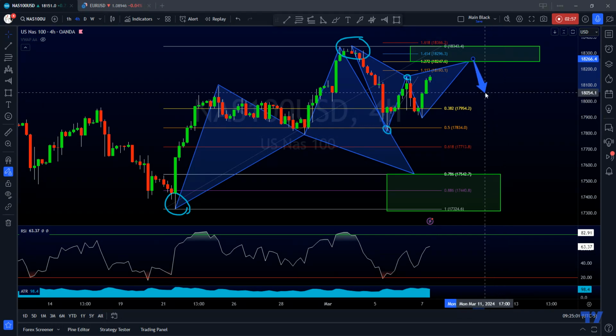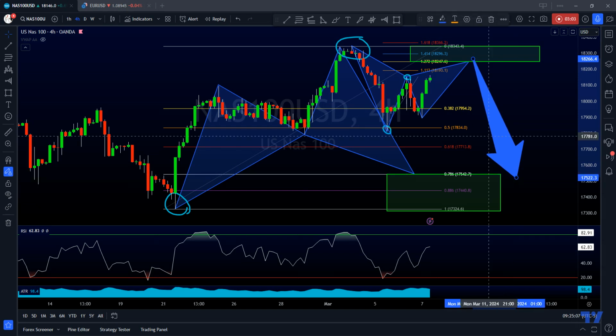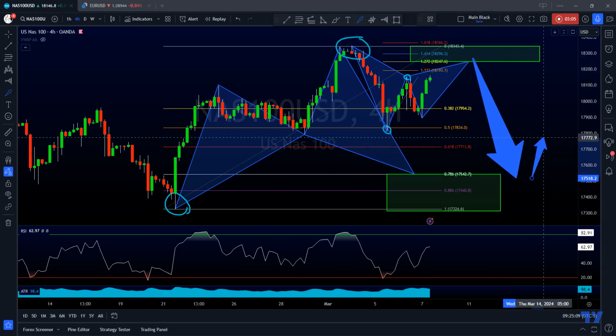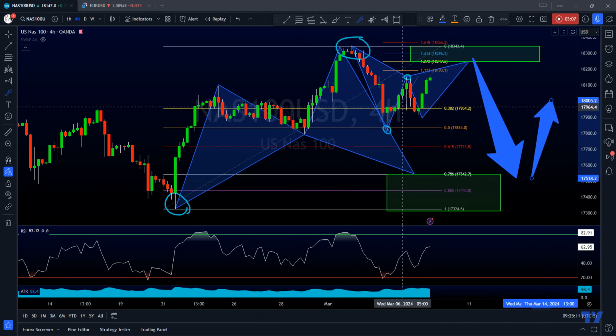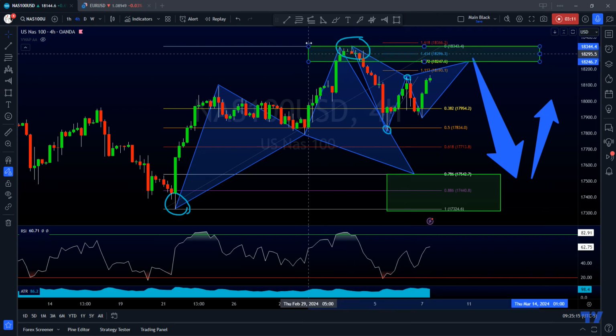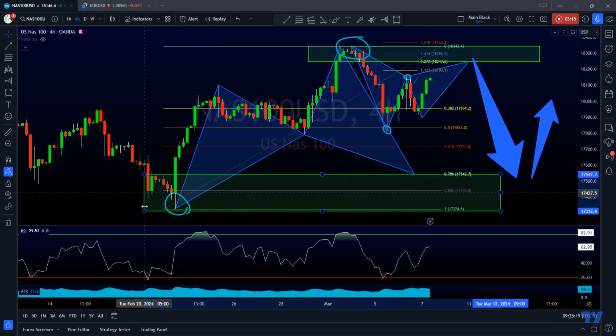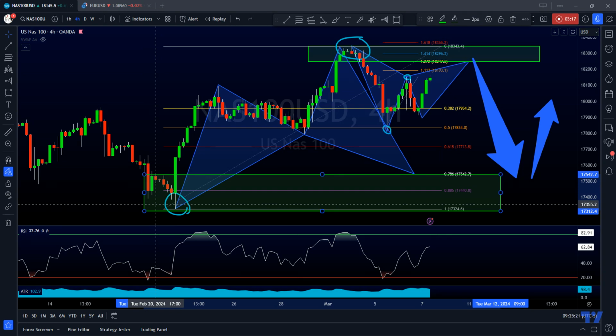But if you're someone that's looking for extended targets, right? This could rally all the way down here, complete the cipher, and then you can look for a move right back up again as we kind of play this back and forth game off of previous levels of resistance, previous levels of support, kind of like a typical kind of channel type trade. So you see these channel trades happen all the time where price bounces off of levels of support and resistance. And many of the time you're looking for, how can I get involved? What can I do to get involved?